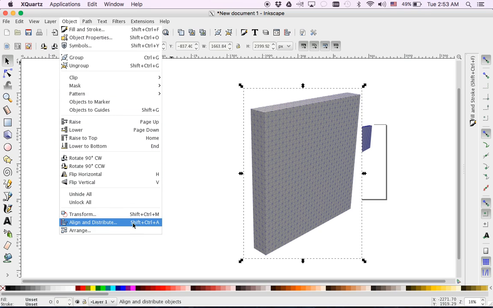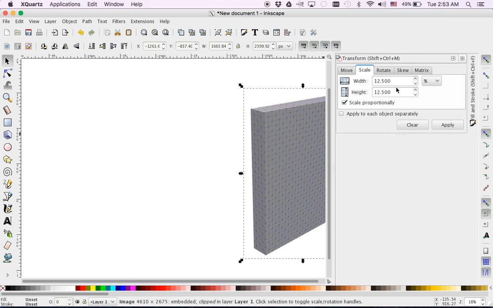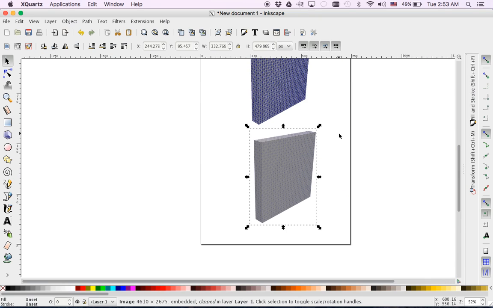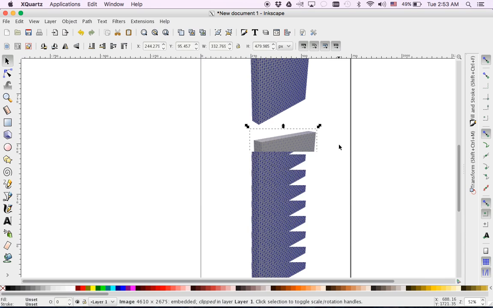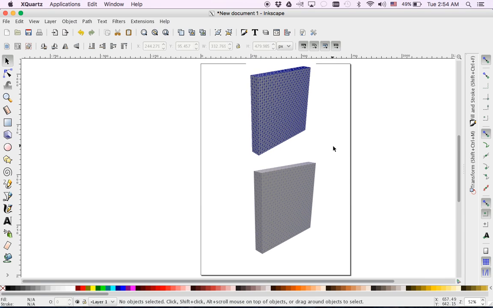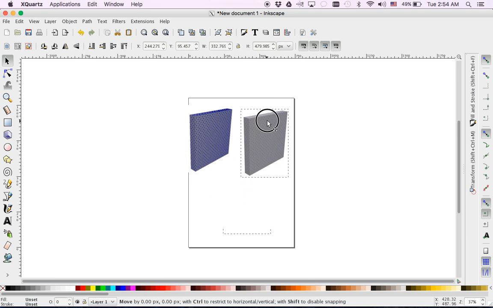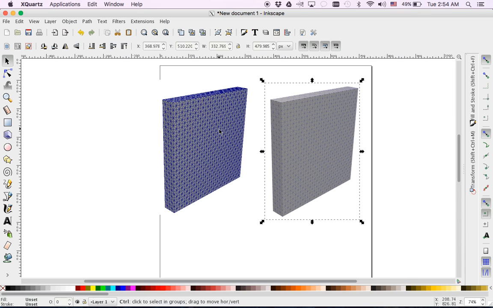So you go to Object, Transform. I'm going to scale it about 15-16%. Actually, about 20%, because I multiplied the resolution by 5, so if I reduce it to 20%, it should be the original size. I'm going to scale proportionally with respect to the width and the height, and I'm going to apply. So now these two are fairly similar size figures. However, you can clearly see the difference in the quality, which I'll show by zooming in here.